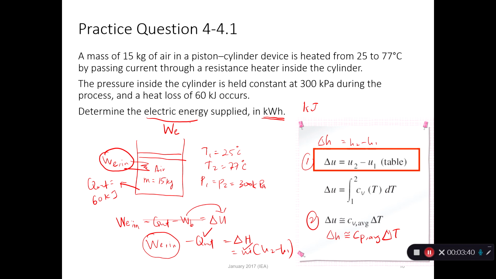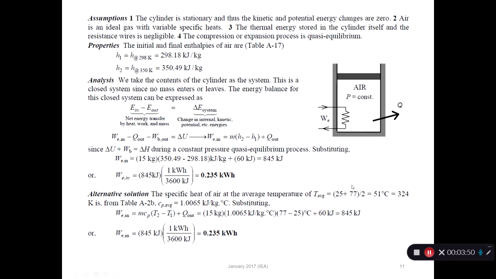Okay, so I urge you to use both methods. And of course, the solution can be found here. Both solutions can be found here. So this is general, and then this is using the first method. This is using the second method of using the specific heat. So take advantage of the solution that's already provided. You can pause and analyze this. Of course, I have also uploaded this in the lecture notes part.